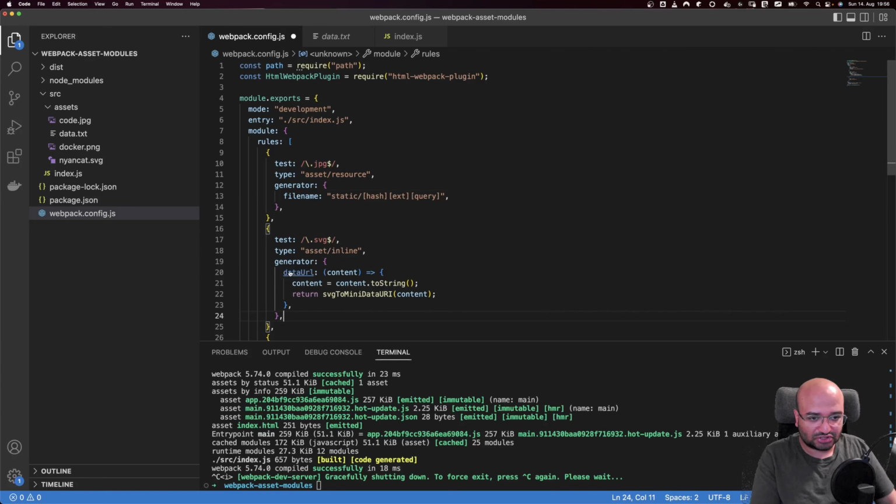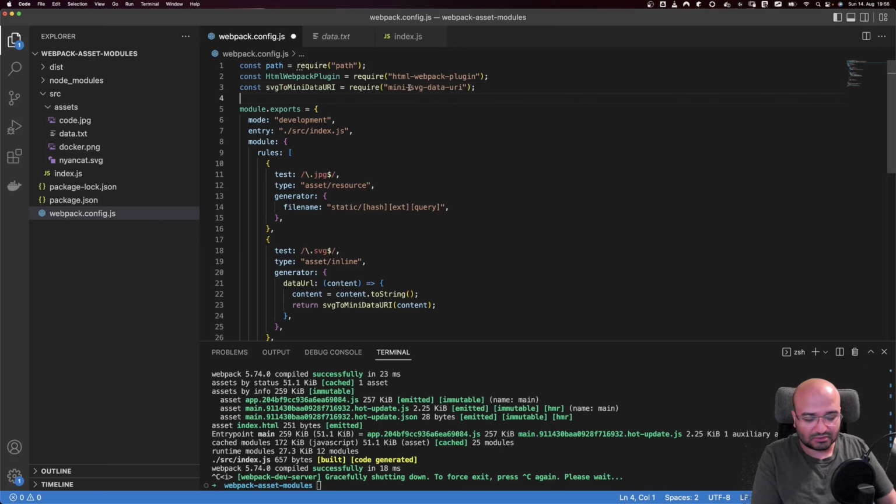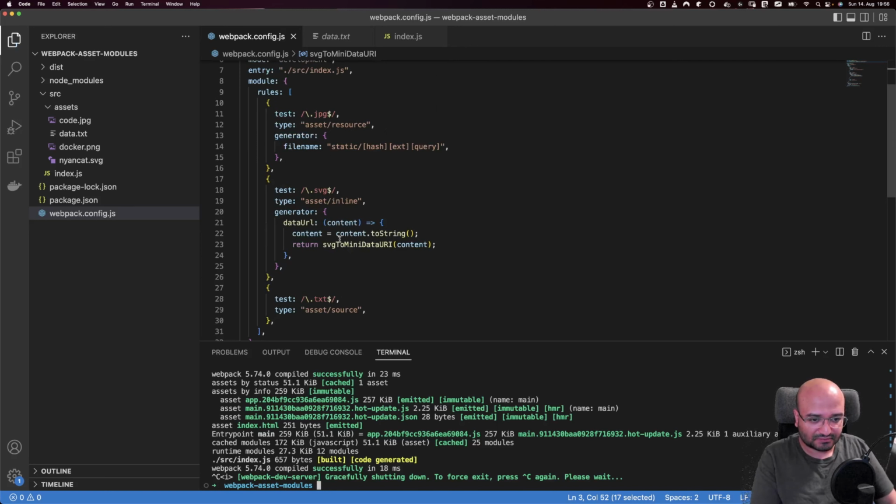So there is generator dataUrl, and in this case you could import the content as base64 and then minify it. So you could use a function to minify it, and the svg-to-minified-data-uri is just another module or loader that you would import and then minify your SVG file. So you take the data, pass it to this function, and then return it. So in this case, the file size would be much smaller.